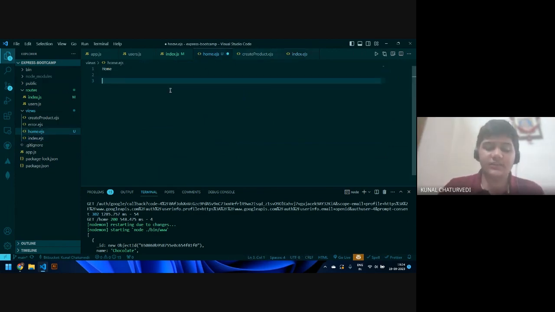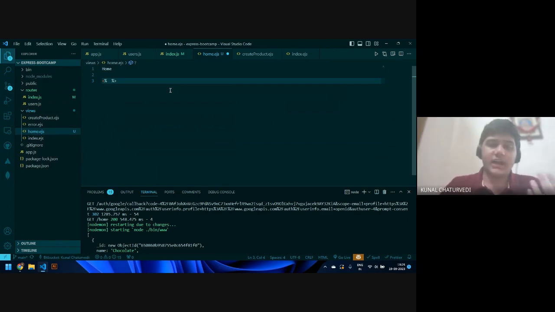Now in EJS, when we have an array to iterate, we write something which might seem a little complex for now, but I'll just tell you that it's not if you just understand the notation. So in EJS, specifically in this templating engine, when we are writing some logic, we give these angled brackets, and inside of these angled brackets we have these two percentage symbols, and inside of this then we can go and write our own logic.